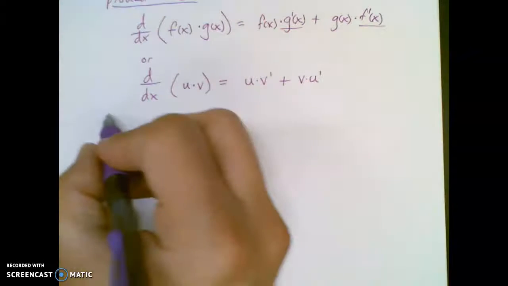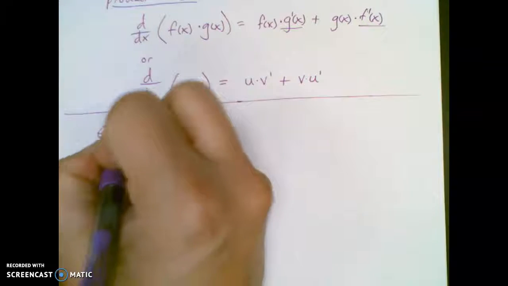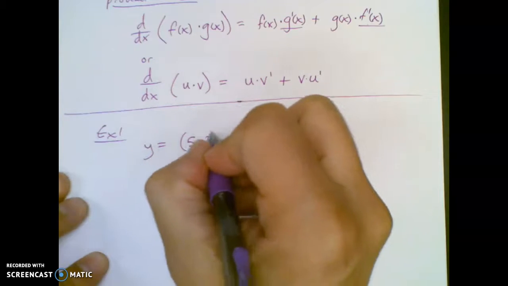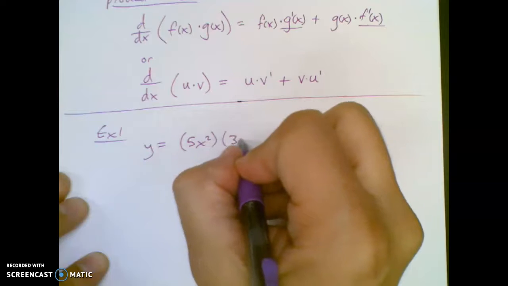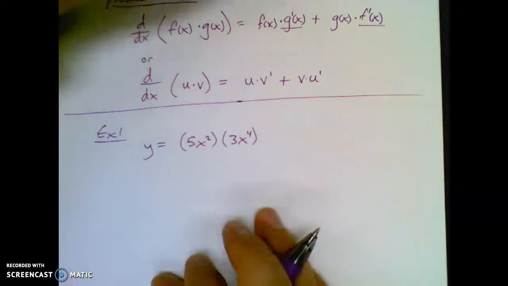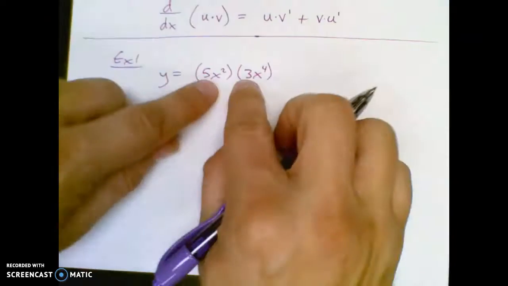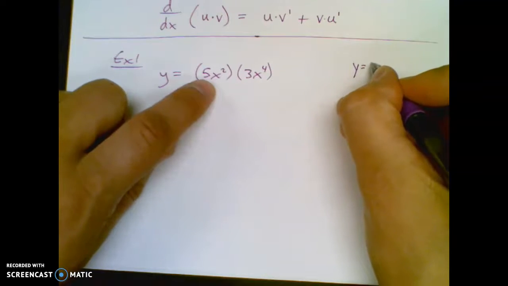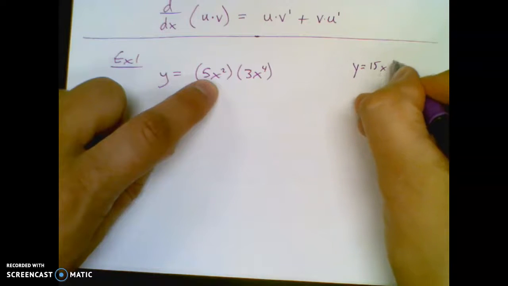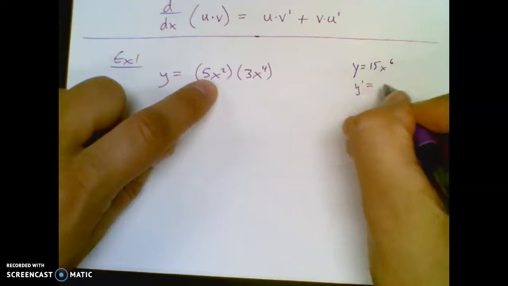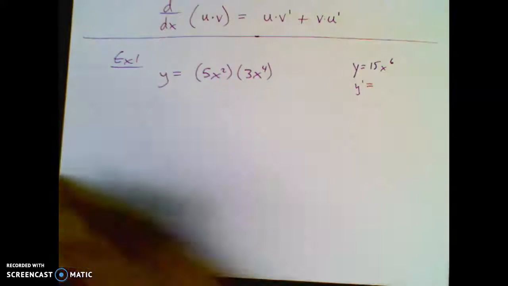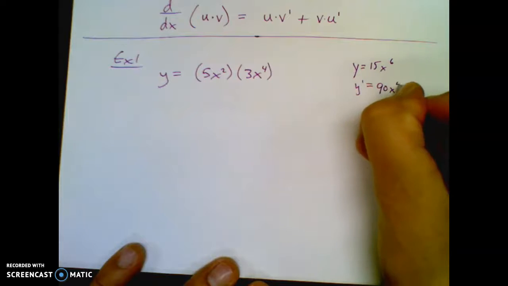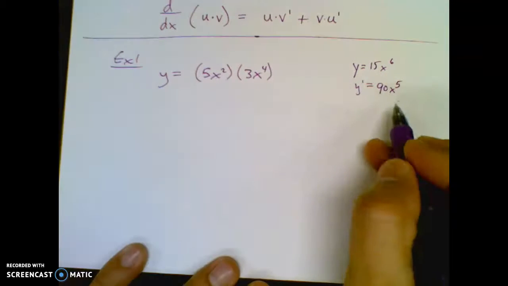Let's try it out on an easy one. An easy one would be like this, because I wouldn't have to use the product rule on this. I could just multiply these out ahead of time, right? Like we know how you could do this problem already before doing this. You'd multiply those 2, get 15. Actually, I kind of want to do this ahead of time. In the past, you would just go 15x to the 6th, and then the derivative of 15x to the 6th is whatever 6 times 15 is. So 6 times 15 is 90, x to the 5th, right? That's the way you would do it before.